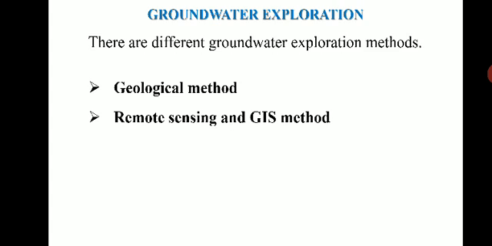Next is the remote sensing method, remote sensing and GIS. Photographs of the earth taken from either aircraft or satellites at various electromagnetic wavelengths can provide us very useful information regarding groundwater conditions. This technology of remote sensing has developed rapidly over recent years, while its applications to water resources are still being discovered.